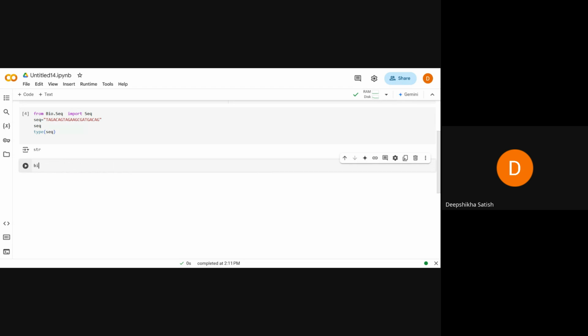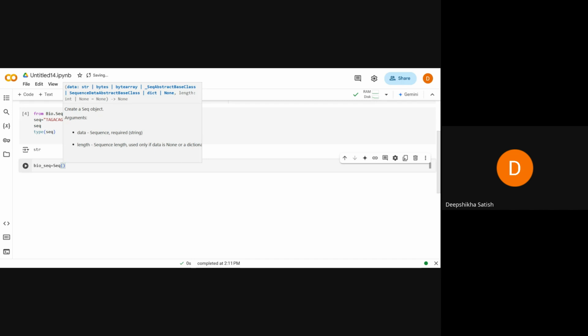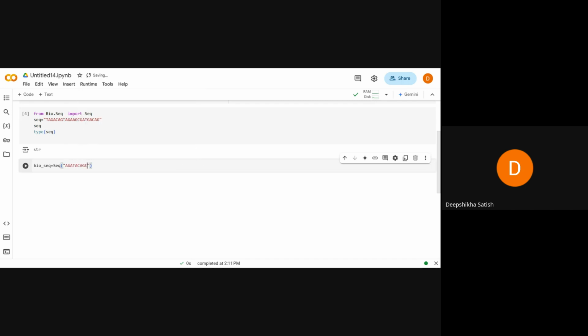So you can see here I'm creating one new variable as bio_seq. In that Seq we are fetching the existing sequence but with the help of the Seq function. Or, if you don't want to use the previous variable, you can directly mention your sequence like this. Otherwise, we have already declared this sequence with the name seq. This seq we can use inside this Seq, small seq. Okay, this Seq is the function name.